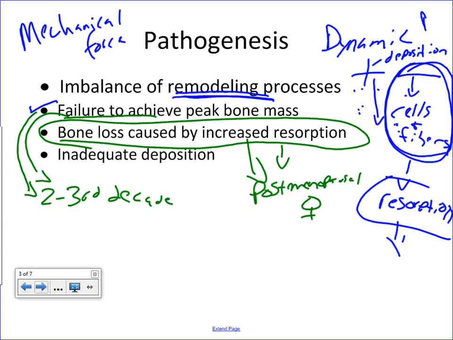All right, or inadequate deposition. Again, it could be caused by hormonal issues. It could be caused by poor nutrition. Because remember, it's not just calcium that's important. You have to have enough protein in your diet. I mean, what do you think collagen is? Collagen is a protein. When I say fiber, remember, by now you guys should be acquainted with that. Whenever I say fiber, you should think protein. And if you have an inadequate protein intake, then your bones are going to become weak.